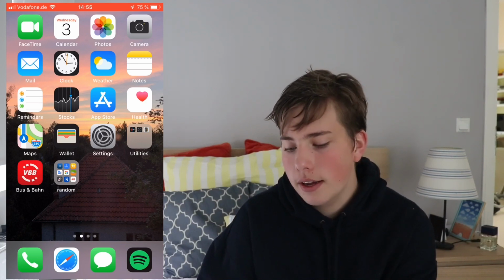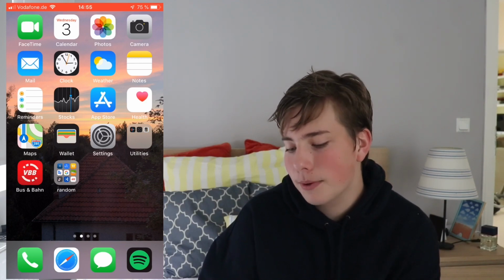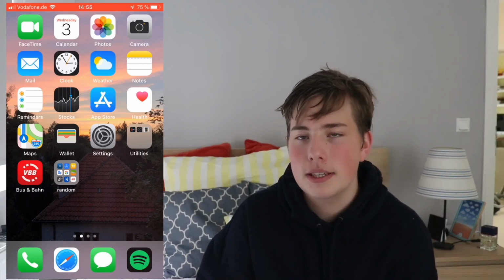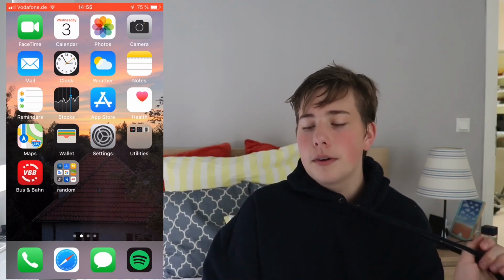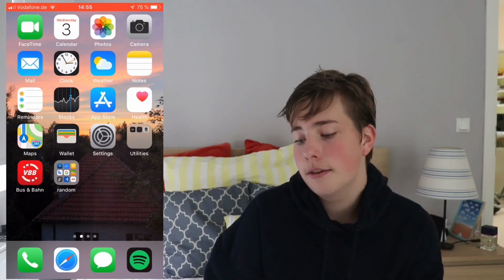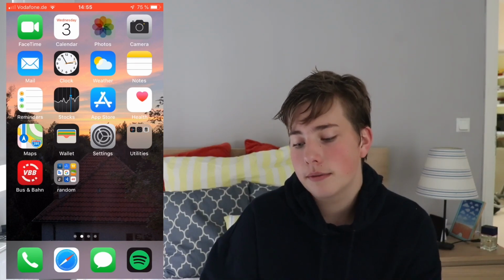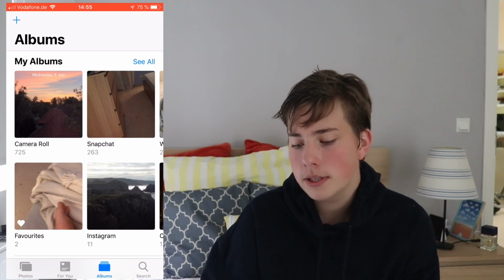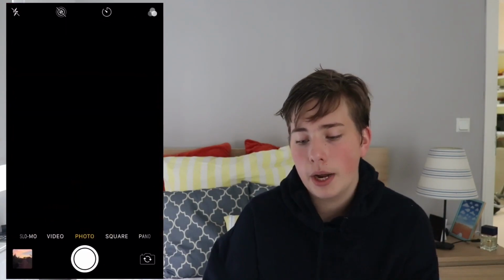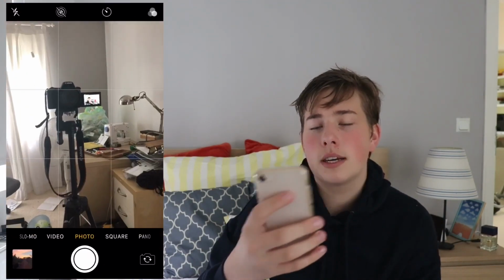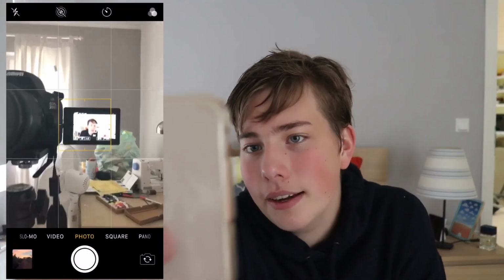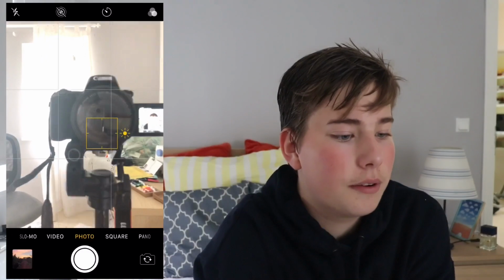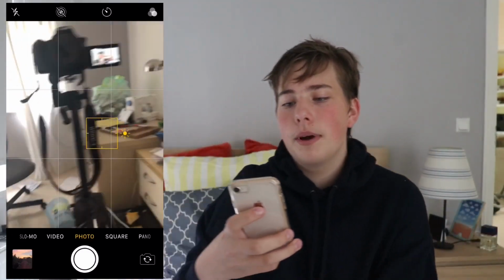And then I've got my apps, which are just FaceTime. Well, this is the first page. So when you first unlock my phone, I've got FaceTime, calendar, photos. I do have quite a few photos. And then I've got the camera app, which just shows how disgusting my room is, but here's the camera setup. I've got my camera here, and then I've just got my disgusting room behind me.